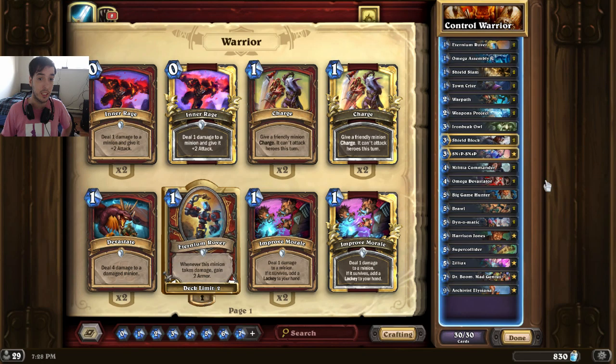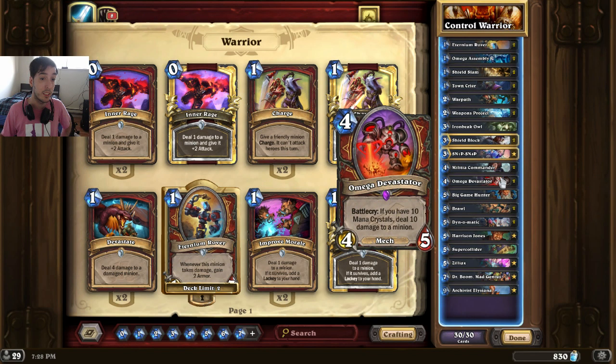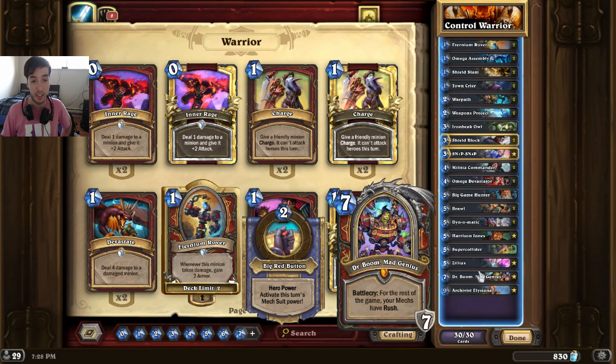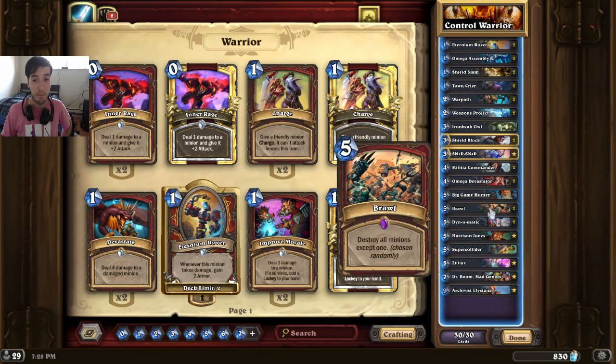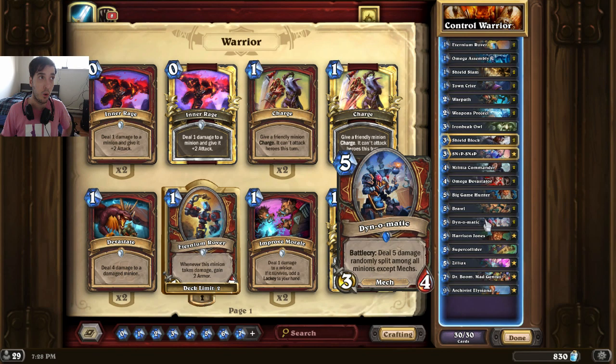Obviously once we get to turn 10 we get access to the Omega Devastators, and our mechs get Rush once we get Dr. Boom. So this is a mech focused deck. We have a Snip Snap, 2 Dyn-o-matics. Dyn-o-matic is really useful for stealth minions like Shark from Rogues or Frog from Shaman. Those things you don't want to leave alive, so Dyn-o-matic really helps. It also helps against aggro, against Druid that really like to flood the board. On turn 5 you can play this and usually wipe out a good portion of their board.